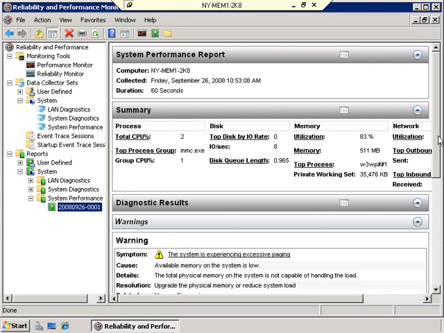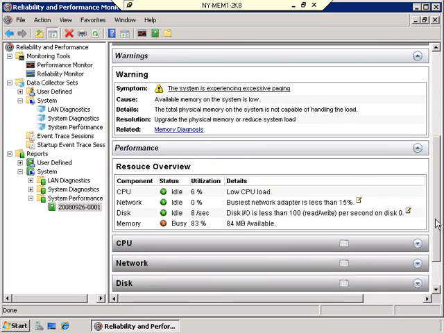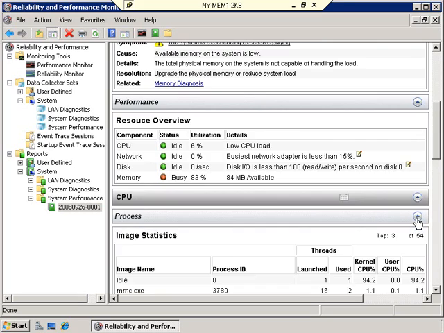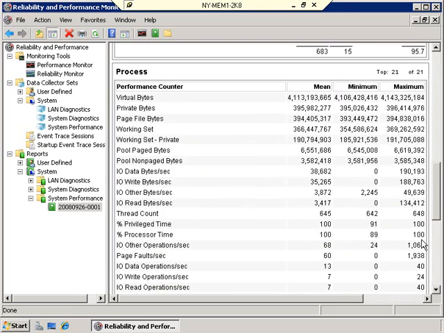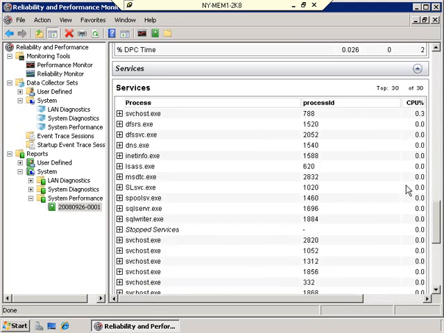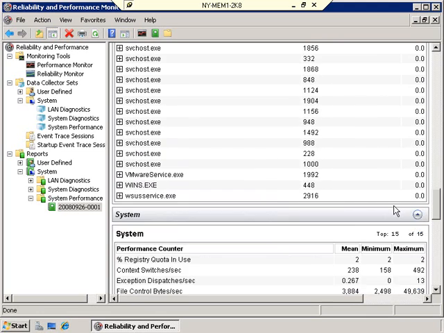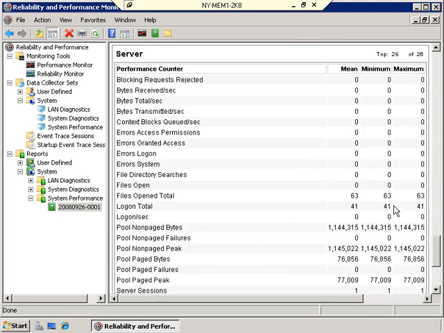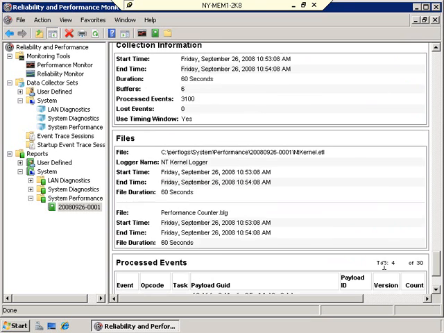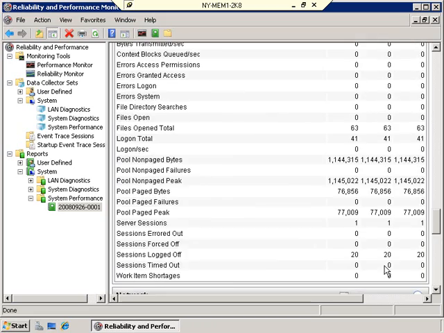If I scroll down, you will see that I can expand upon the processor, the processes, and it's giving me every last detail, and services and system and everything that I've shown you so far. Scrolling down through here, that's just for processor related stuff. I still have the network and the disk and the memory, plus overall report statistics. So there's just a lot of stuff to look at here.